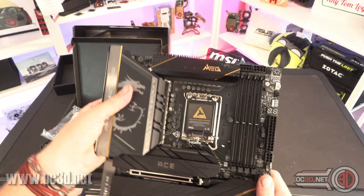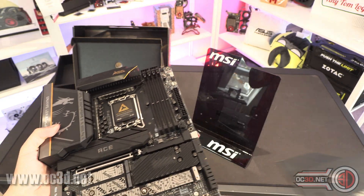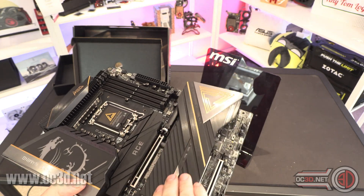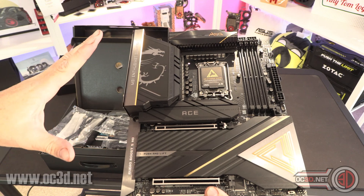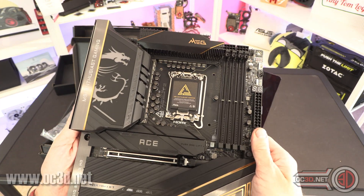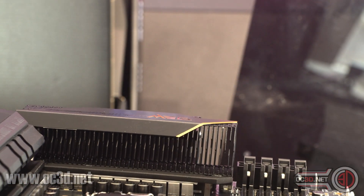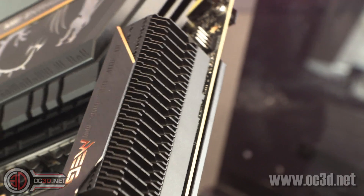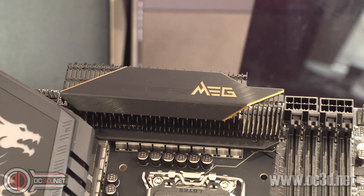But now we need to look at the actual board itself. I'm going to do it all by hand and move around. One of the reasons I want to do this is because look how easy this M.2 heatsink comes straight off - just doing this live on camera. This one comes off in the same way as well. This is your PCIe 5. The ACE does light up. But first and foremost, I want to zoom in to look at how beautiful these fins are on the top of the board on the VRMs, because that is a work of art. Gigabyte have been doing micro fins like this for a couple of generations now, but these have just put an extra air of design into them.